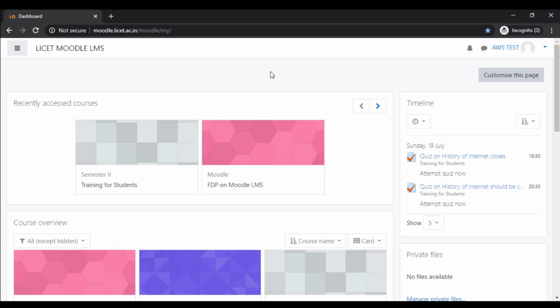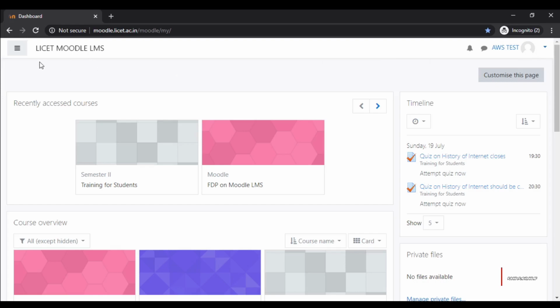Today you are going to learn about Moodle Learning Management System from a student's perspective. So let's start exploring the web page. This is my Moodle URL and I have logged in as a student. As you can see on my right hand side, there is a student login name followed by the student's picture. As of now, I have not fixed any picture for my login, so it's left blank.